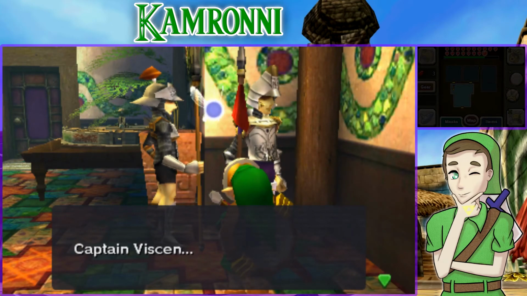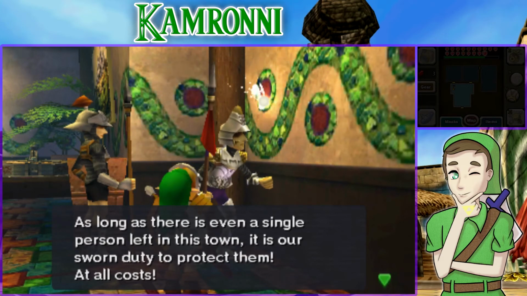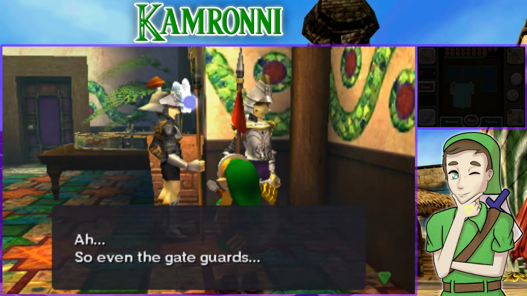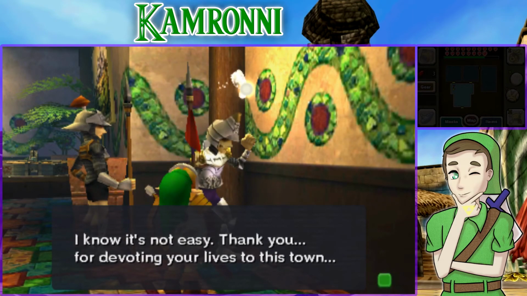Captain Visson, we are not people. We are soldiers. As long as there is even a single person left in this town, it is our sworn duty to protect them. At all costs. Ah, so even the gate guards. On with our duties. I know it's not easy. Thank you for devoting your lives to this town.